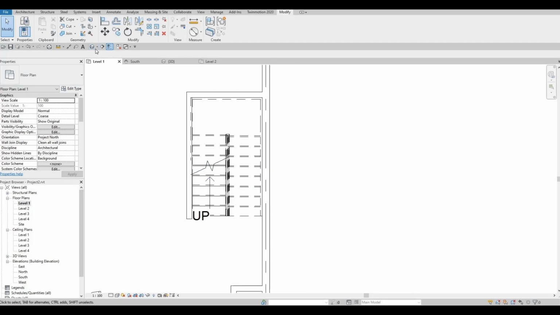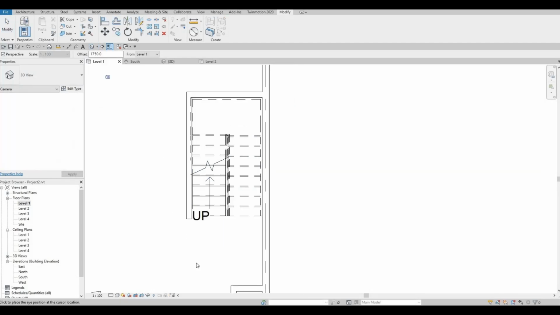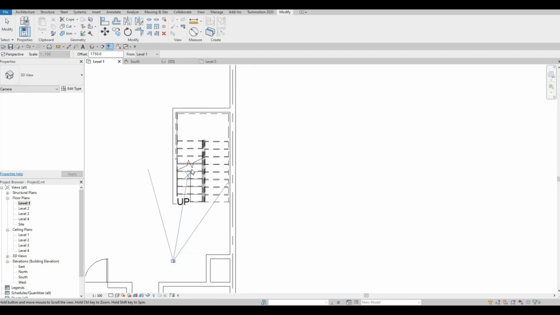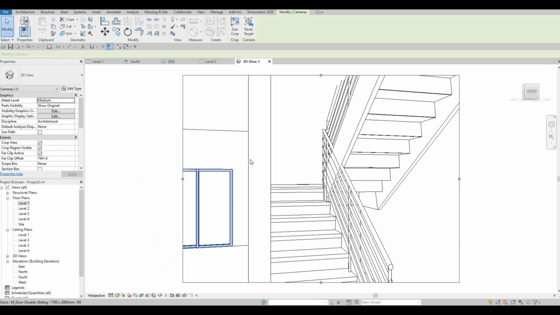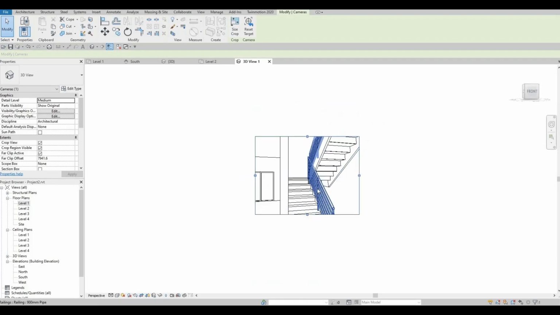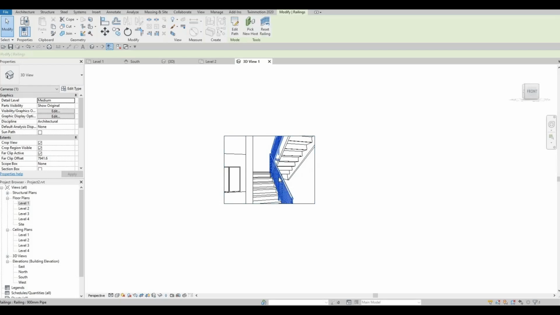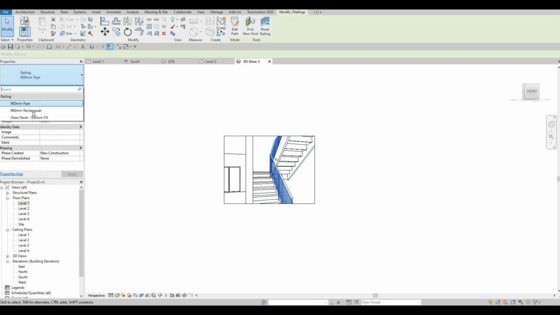So if we look at it in our camera view, we can see what it looks like. Something like that. And we could change this railing by selecting this to a glass panel.